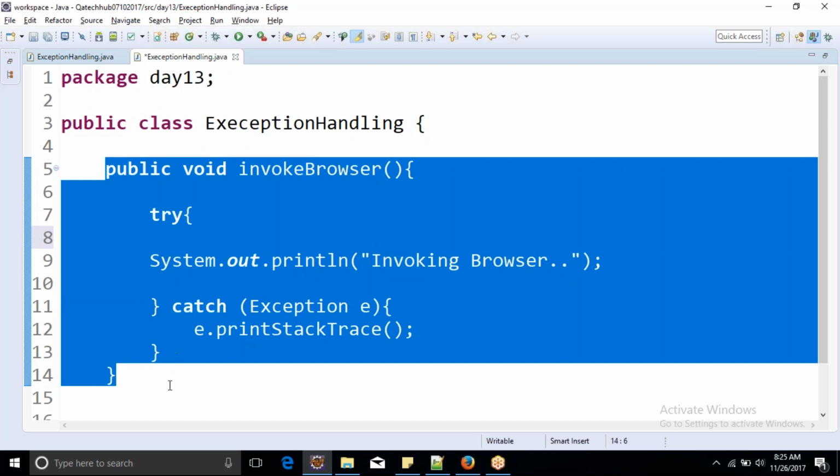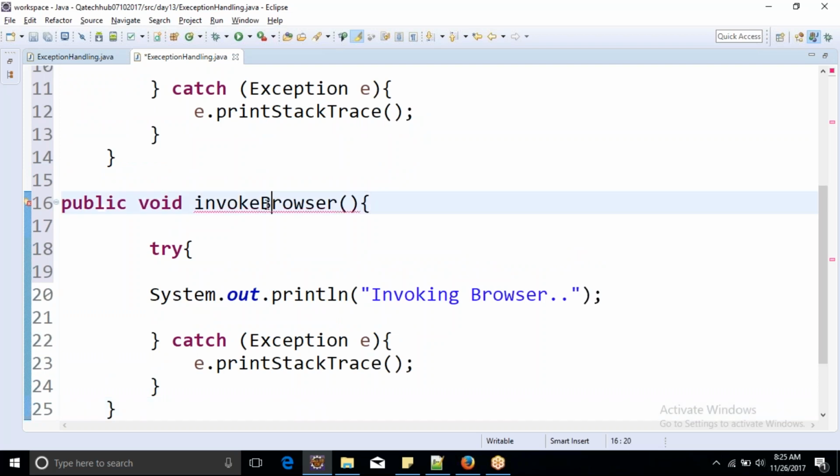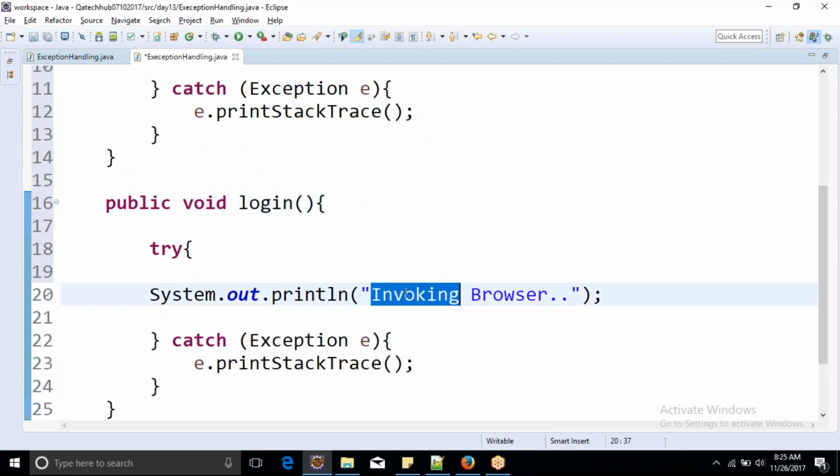I'll just copy and paste it, let's say, another method where we will say login. In this method, I'll simply say login to Guru 99.